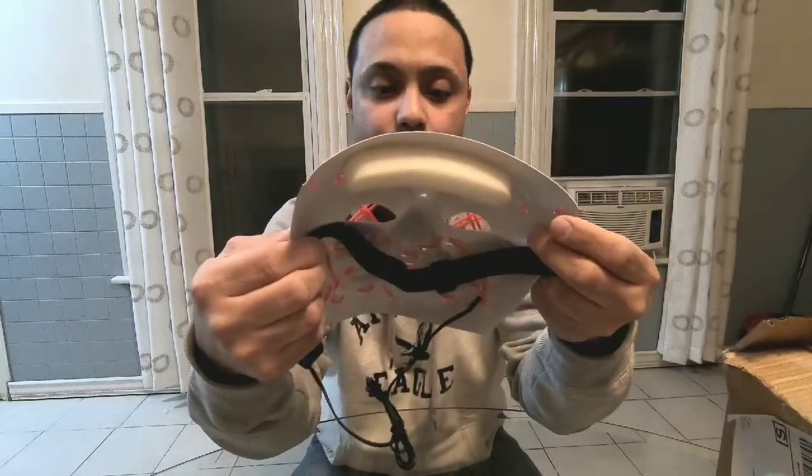This is the strap, and the inside it's got a foam, so it's built pretty nice. And it has a clip, so you can clip it to your pants. So I'm basically gonna probably use this for Halloween, which I already paid a lot for it. The scam.